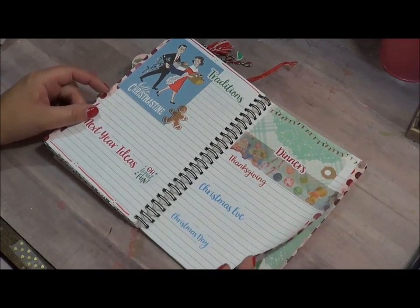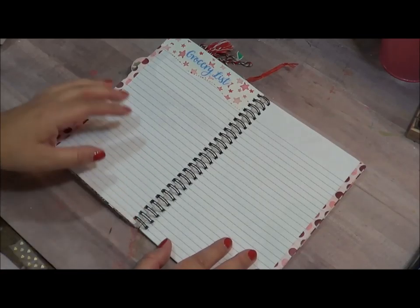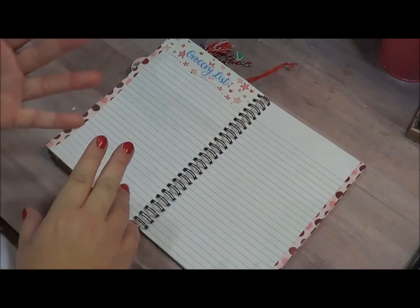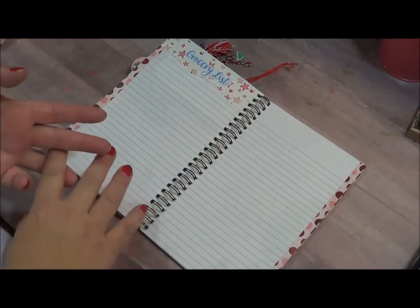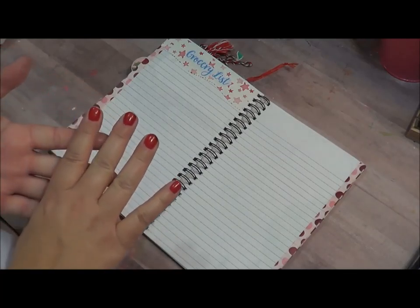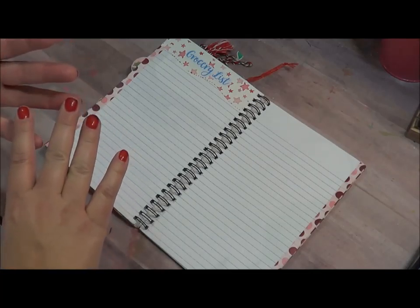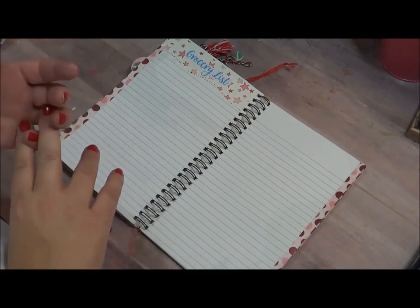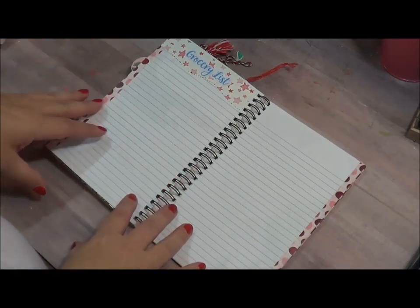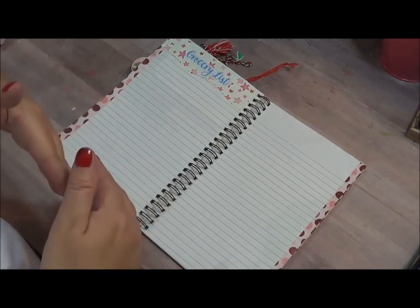Thanksgiving, Christmas Eve, and Christmas Day dinners. And then the grocery list, which that way I can kind of start getting in mind what I need to pick up. And if I can pick up things now that I don't have to worry about. Because to be perfectly and completely honest, this time of the year, I'm not a big fan of shopping. I don't like crowds, especially grocery store crowds. And I don't want to be at the grocery store on Christmas Eve buying a bunch of things. So this is my way of being able to go ahead and write those items down and be picking things up if I can.